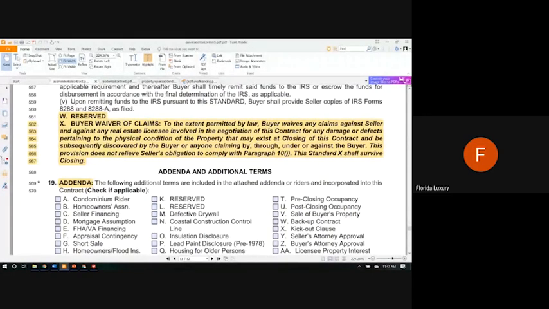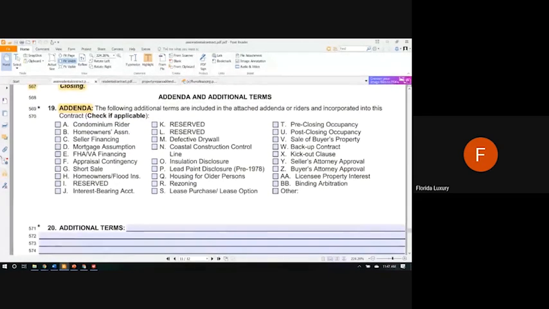So essentially what this says is it's an as-is. The buyer accepts the property in the condition it's in at the time of closing. If the AC breaks the day after the buyer moves in, is it the seller's responsibility? Nope. That's just what it is. So the only other thing I want to touch on before I pop over to the conventional contracts, and I promise I will not spend very long on it, is the addenda.